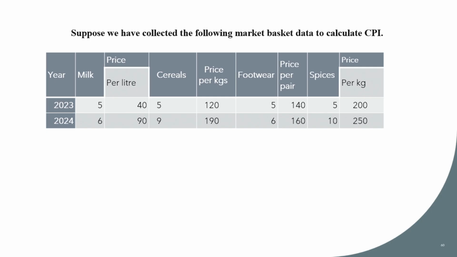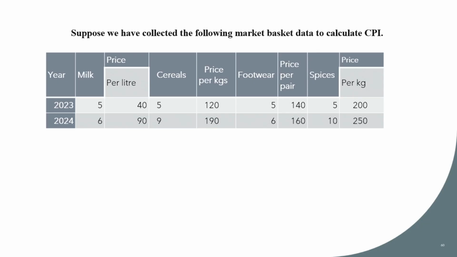Suppose you are getting this kind of table. Here we are not defining any cost basket. We are not defining any consumer basket. Suppose you are not defining any consumer basket, but we are given the quantity of each item and the price of each item in the respective years.